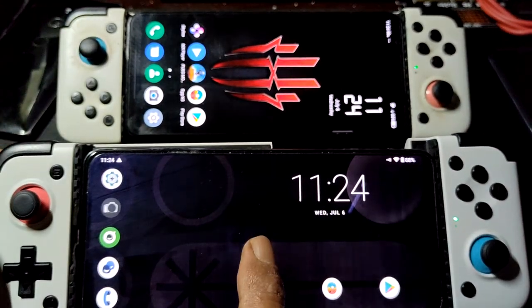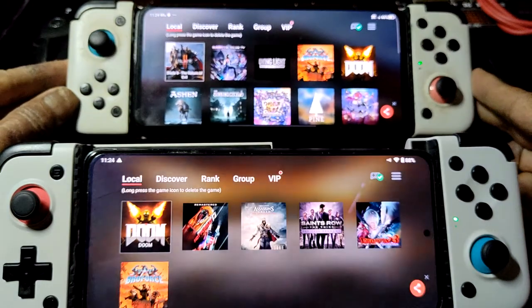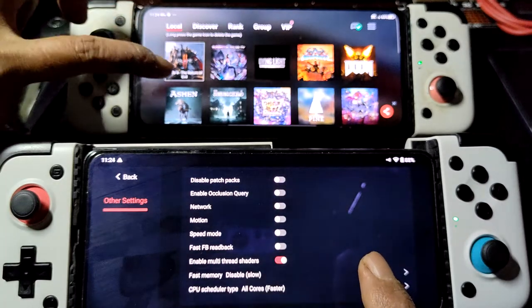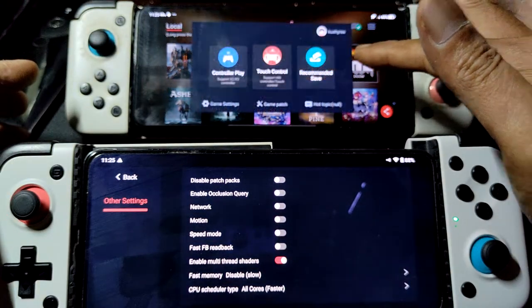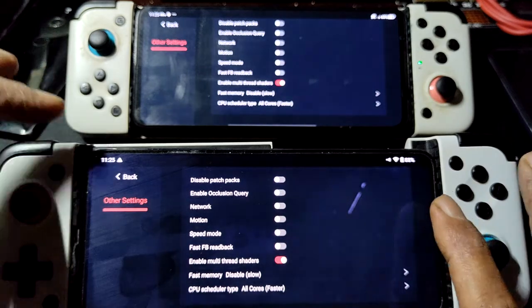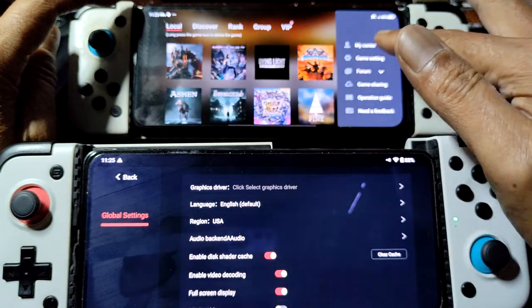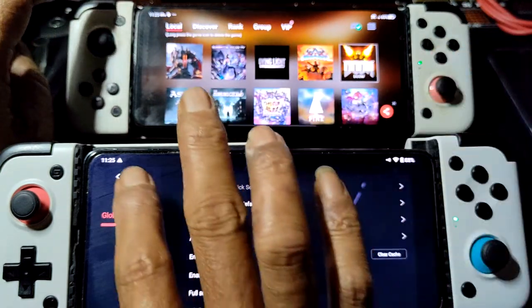Okay. At 7.0 and at Gen 1. At 8 GB, at 18 GB. Setting. I'm not using any driver on this one also. Same on the Red Magic 7.